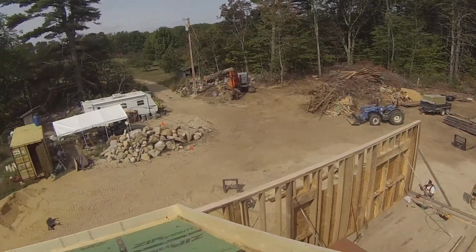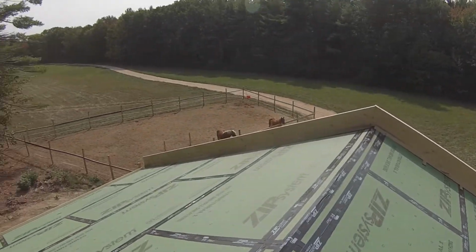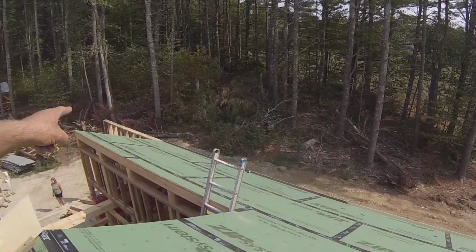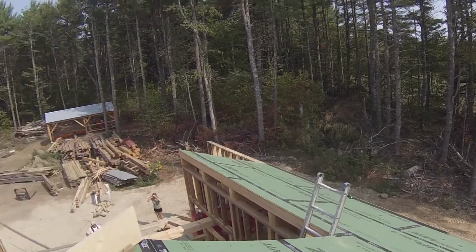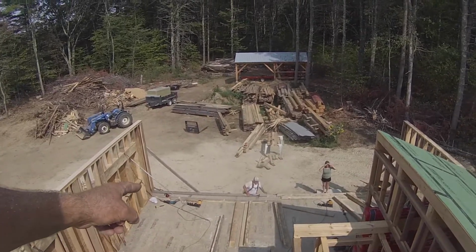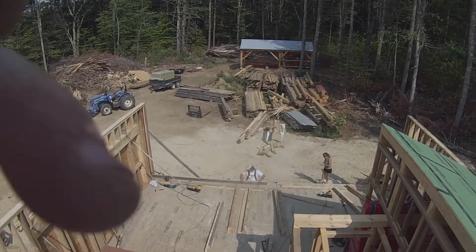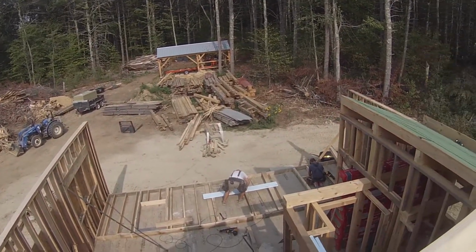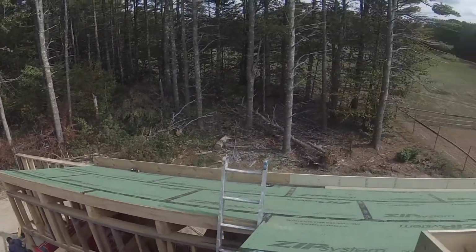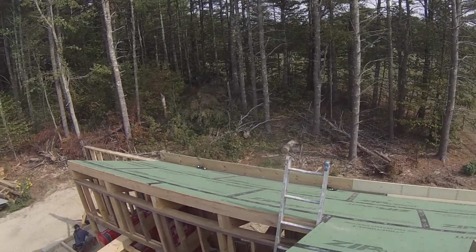Alright, I'm going to show you progress on these boards I've got going on. I'm just about to set the two 10-footers there, and hopefully I get that 16-footer on, and that'll be good today, and then this will be easy. So they're starting on the gable end wall. Yep. So they're working on that wall. And I've got a little bit more, hopefully get this all done today.